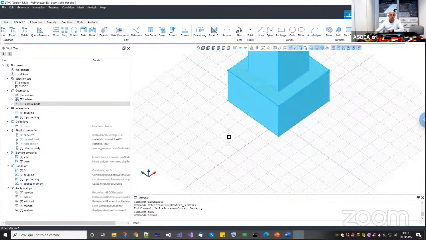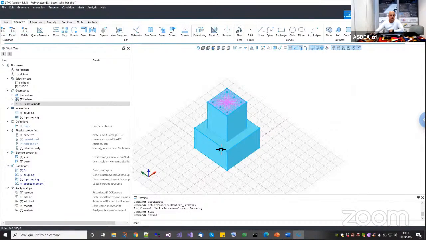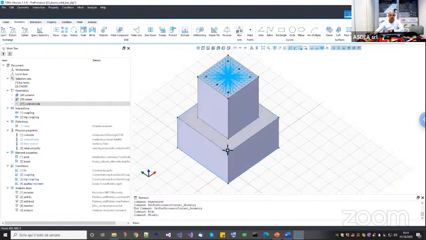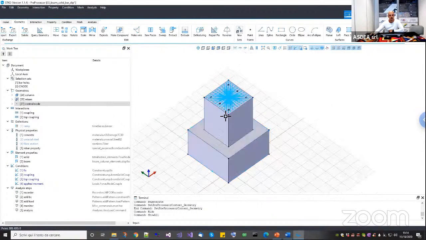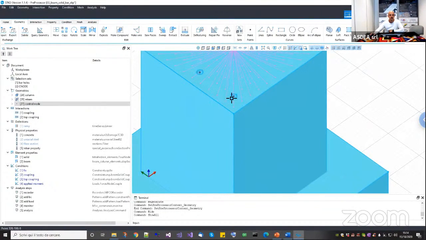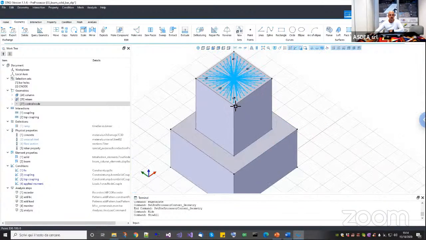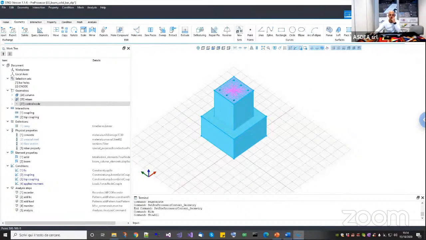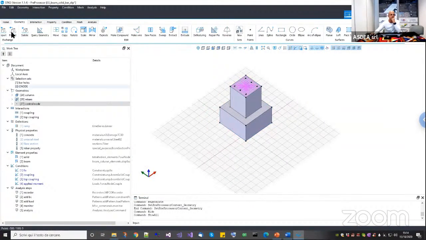Now, just to show you how you can do this kind of model, I will give you some tips on how to do this solid modeling. Actually, I will show you only a piece of them: how to extrude a solid like this one, how to create the rebar, how to create a hole, okay? And I will start with this model, otherwise it will take too much time.